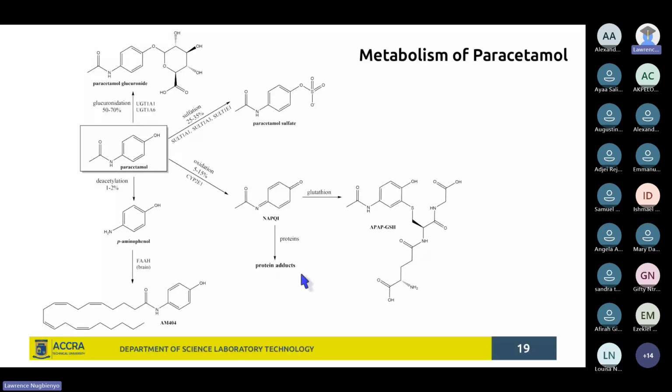But you see, in the metabolism of paracetamol, this quinone is quickly conjugated with glutathione. So that's another conjugation reaction, and that complex can get excreted out of the body. But in cases of overdose, that is when you have this paraquinone being accumulated in the body and can form these protein adducts, which will then be causing some toxic effects. So you see, you do have paracetamol intoxication.